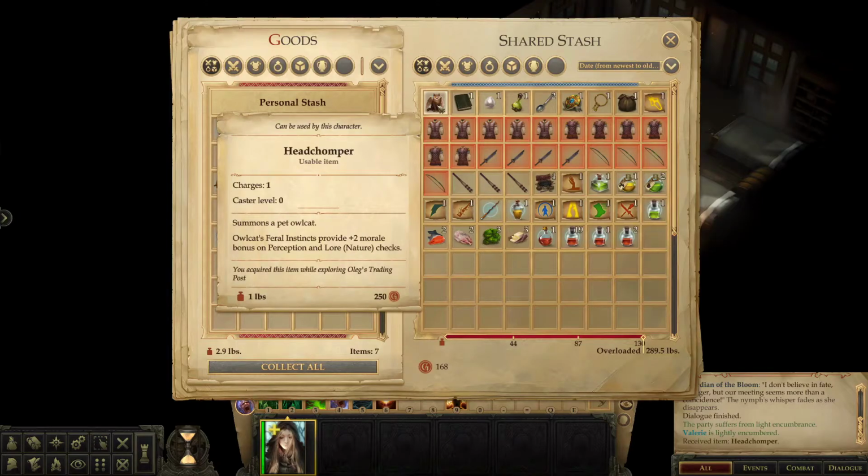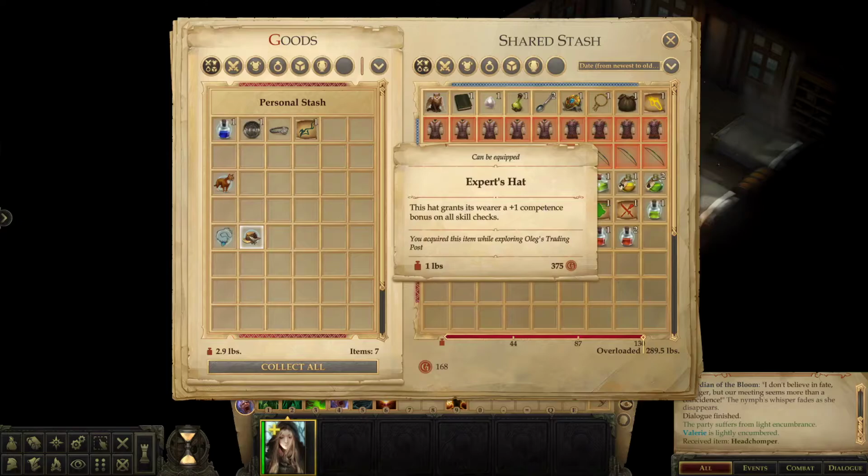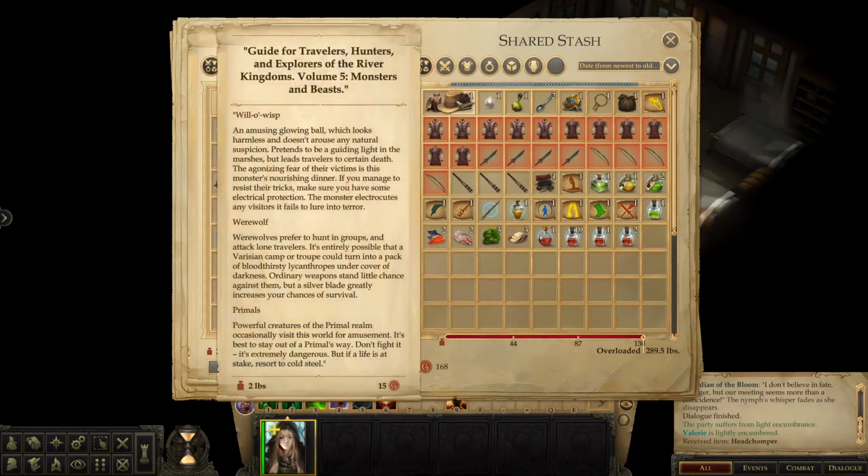So Head Chomper first. This is an owl cat. It's really cute. Will accompany us, but it provides this morale bonus on perception and lore nature, which is really good. It'll mean we can spot things a bit better. We're going to take Expert's Hat, which is a competence bonus on skill checks. That's going to be really nice for Lindsay.